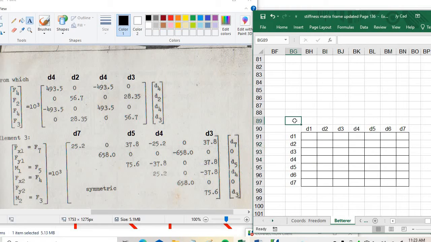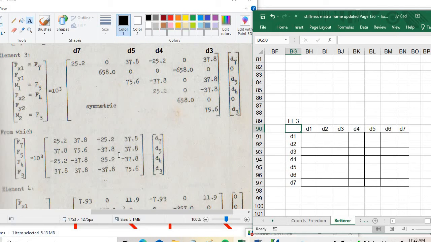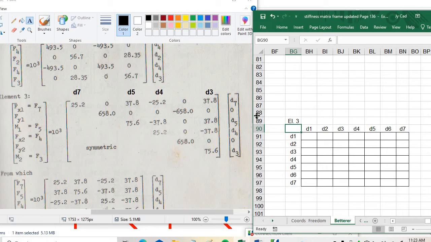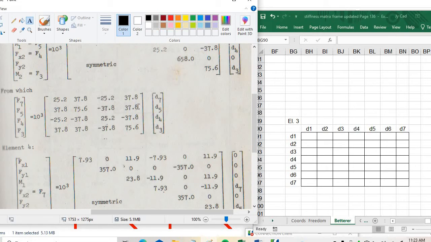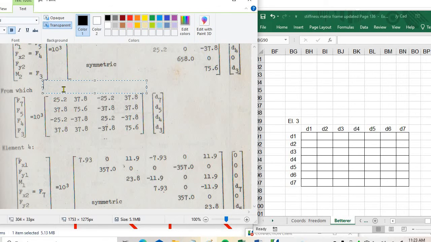So, dito na tayo kay element 3. Okay? So, ito siya. Dito tayo. Ito yung reduced. So, dito na lang tayo mag-simplify.